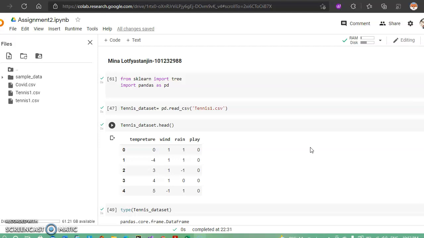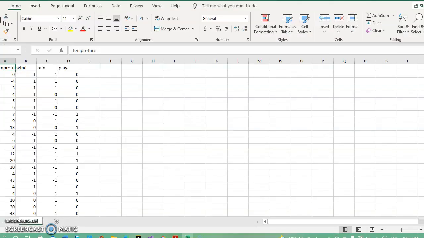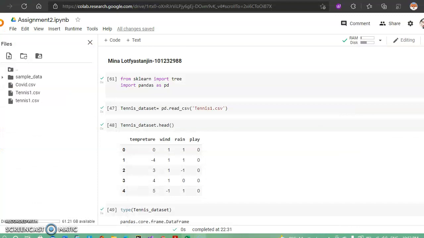I tried to do the first part of my assignment in two different ways. First with data consisting of numbers, and then with strings, using words like hot, rainy, and things like those words.